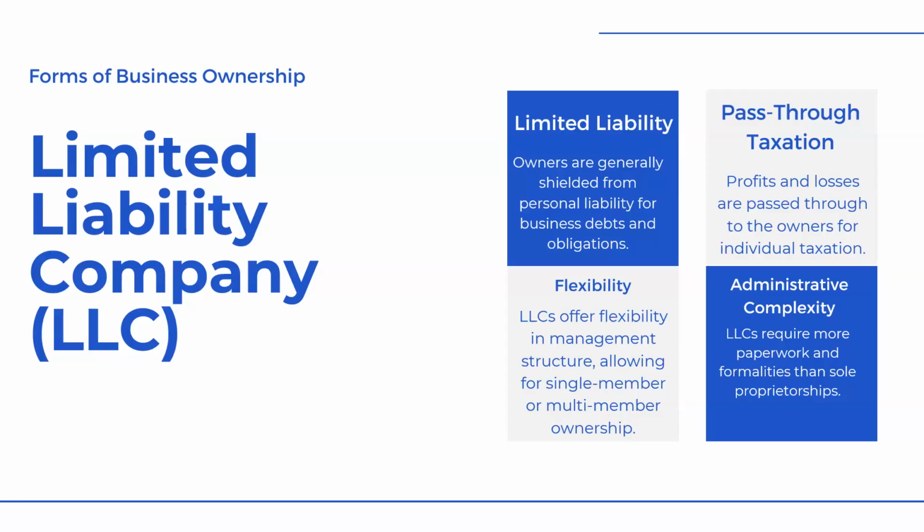Now, the benefits are that you, as the business owner, have limited liability and you're shielded from personal liability for business debts and obligations. Now, when it comes to taxation, profits and losses are passed through to the owners for individual taxation. Flexibility within an LLC: it offers flexibility in management structure, allowing for single member or multiple member ownership. And administrative complexity. LLCs typically require more paperwork and formalities than a sole proprietorship.